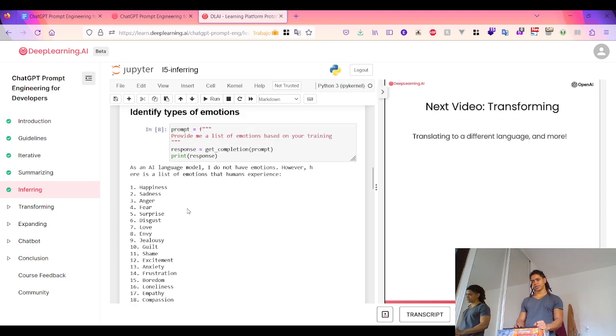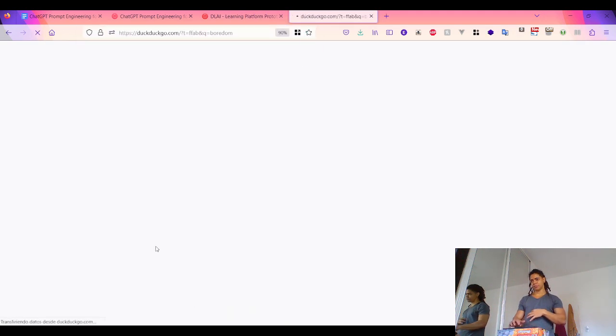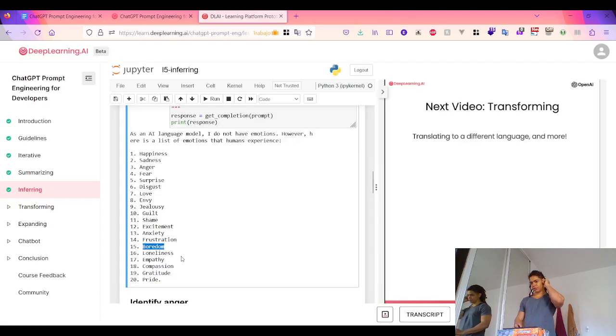Actually, as an AI language model, I don't have emotions. However, here's a list of emotions that humans experience: happiness, sadness, anger, fear, surprise, disgust, love, envy, jealousy, guilt, shame, excitement, anxiety, frustration, boredom, loneliness, empathy, compassion, gratitude, and pride.